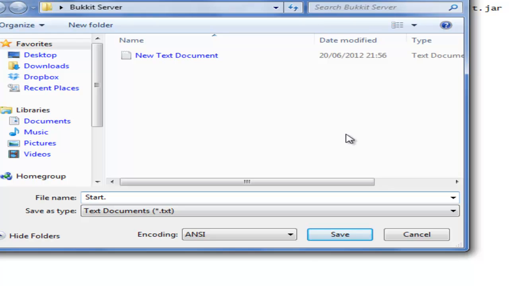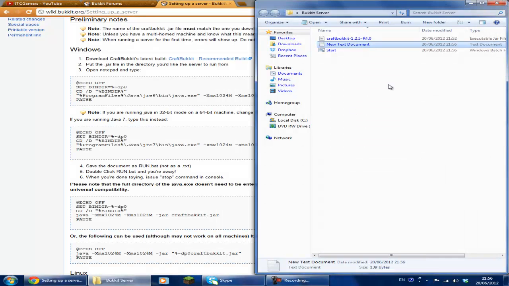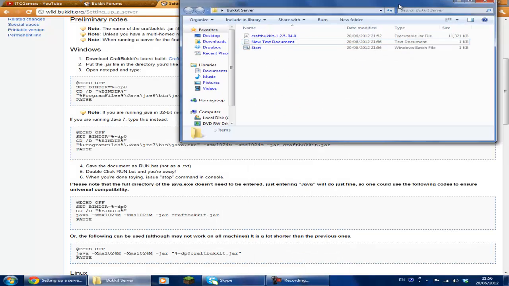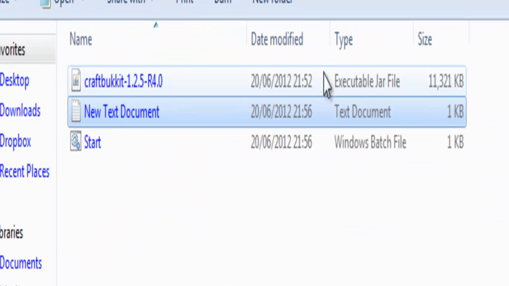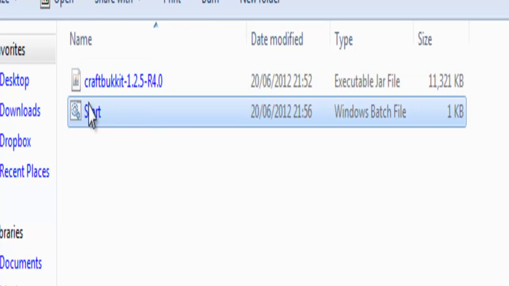This is a very important bit. You put in dot and then BAT for bat. Start.bat and then press enter or press save. Then it changes to a Windows batch file. So you don't need this anymore. Delete the new text document. And you should be left with this.